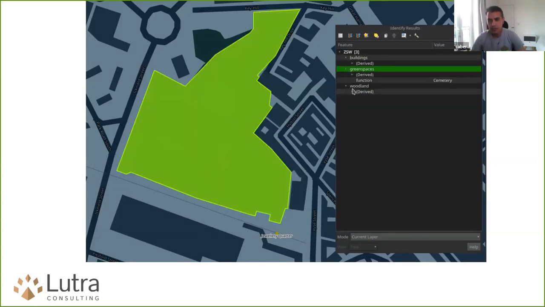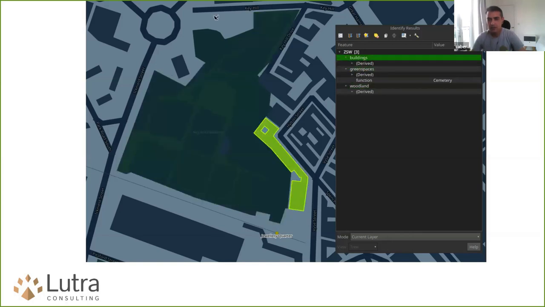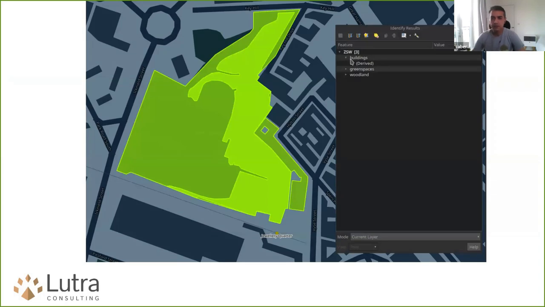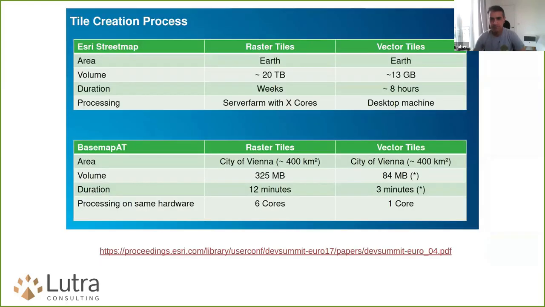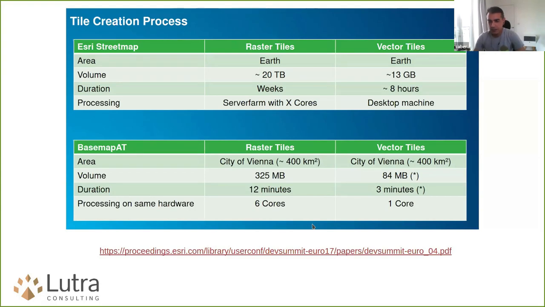You can have interactive maps — in the OS Zoom Stack you can query the geometry and see attribute tables, so you get some of the underlying data rather than just a bitmap. In terms of tile generation, this is a benchmark ESRI did a couple of years ago: for raster tiles, creating a global tileset is around 20 terabytes and takes weeks on a beefy server, but with vector tiles it's gigabytes and hours on a desktop machine.